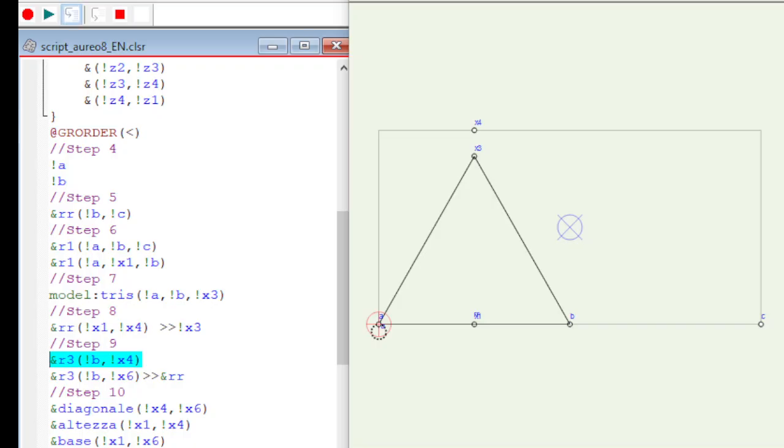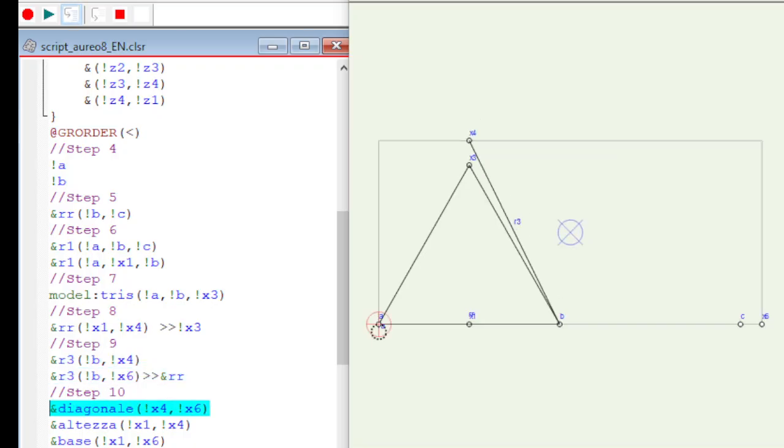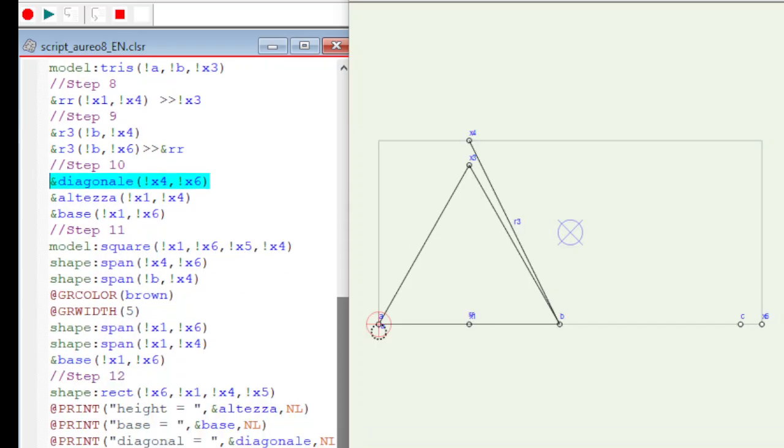Step 9. Derivation of the golden point. The subsequent instruction &R3 intersects the projected distance generated in the previous step with a new bound relation. The system calculates the position of the only instance that simultaneously satisfies the projected distance and the geometric constraint. The resulting point divides the reference segment exactly according to the irrational ratio of 1.6188.